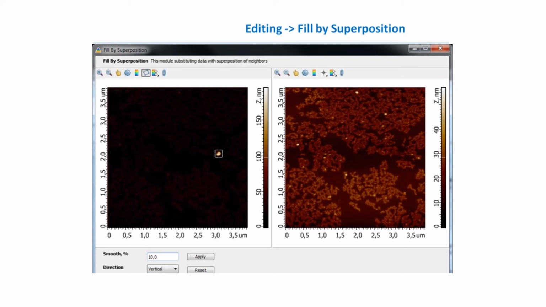So why not remove it? Finally, you don't change the scientific data. You just change the way of representation. But anyway, you can use it or use other methods.